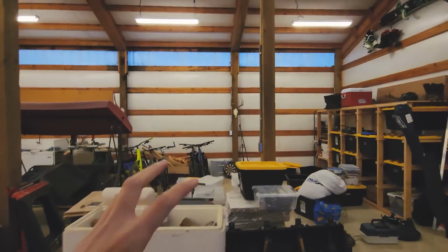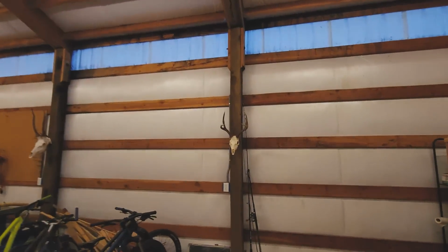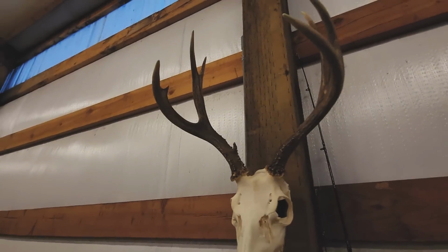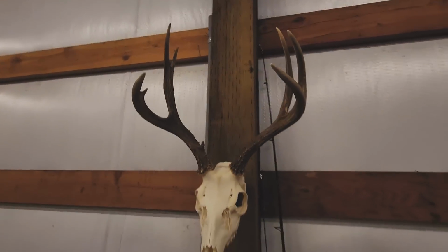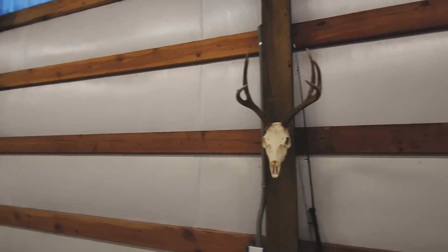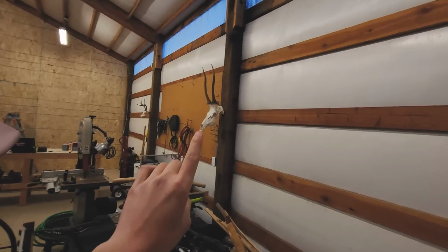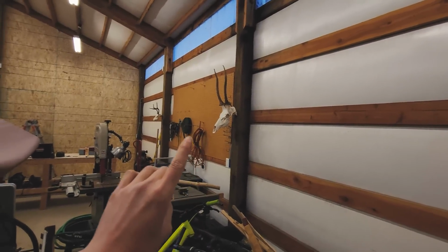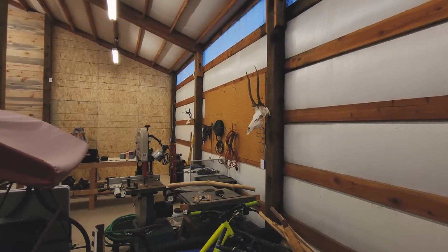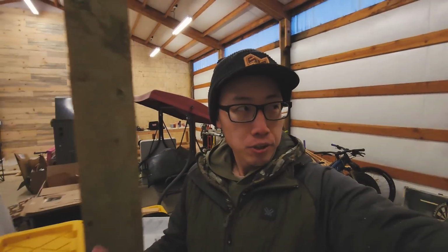This stuff is gonna be more organized, but let me show you guys some stuff you guys might recognize. So along these wood walls, I don't know how many of you recognize this guy, but that's Nate's 2021 Washington High Country deer that he shot with me. That's Nate's 2022 solo Washington archery bull. And then that little guy over there, Nate's Oregon 2023 mule deer buck that he shot with me. So that's what we've been kind of doing behind the scenes.